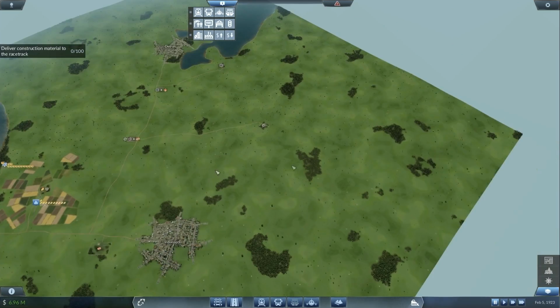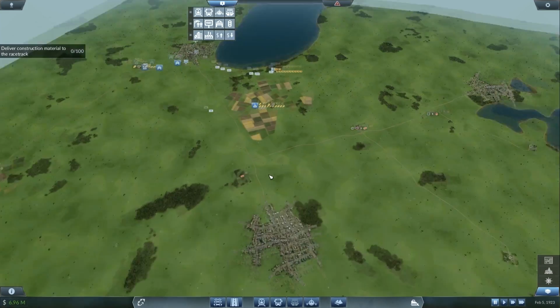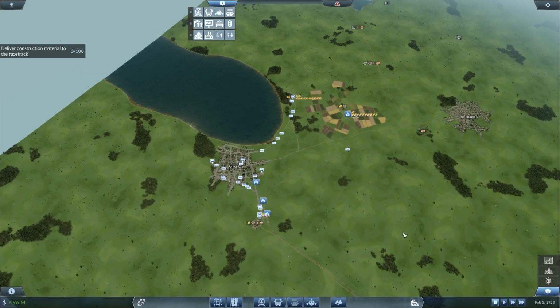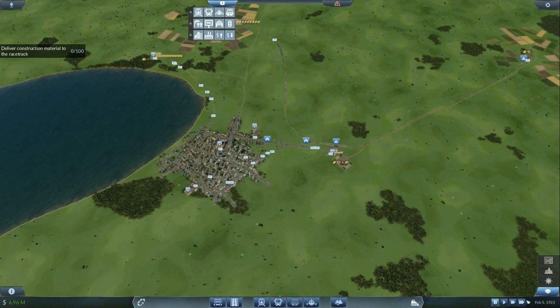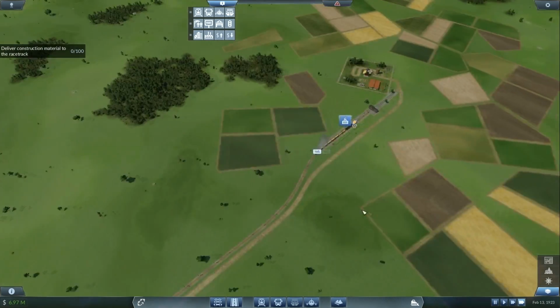Because I don't see any place to actually get slag from. So I don't see that being a big issue here. And those are pretty close together. So I would have no trouble doing that as a bus route.